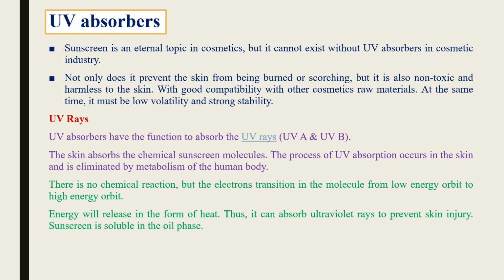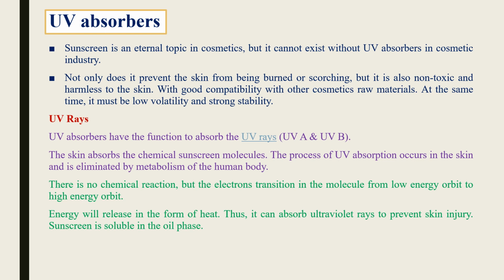in cosmetics because it cannot exist without UV absorbers in cosmetic industries. So not only does it prevent the skin from being burned or scorching, but it is also non-toxic and harmless to the skin. UV absorbers, by the name, you will find on your sunscreen bottles, with good compatibility with other cosmetic raw materials. At the same time, it must be low volatility and strong stability.